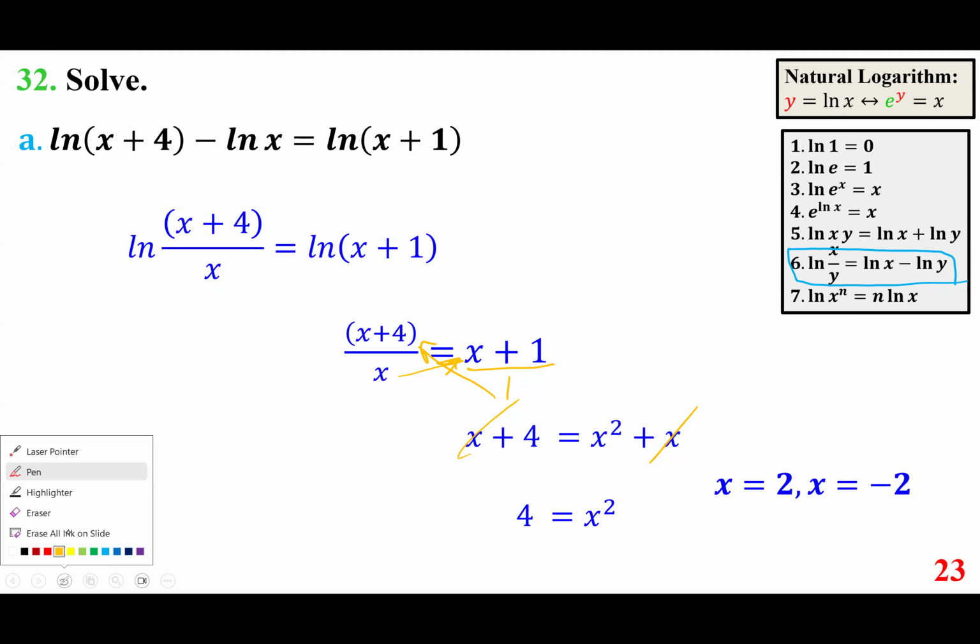So let's check. If I put the 2 here, 2 plus 4 is positive, 2 is positive. I put minus 2, it is fine here, but not good here. I don't even have to check here. If one of them fails, never mind. Negative 2 is out. Again, it works with this one, but you have to continue checking with each and every one of them. It fails with this one, I'm not going to move on anymore. It's out.